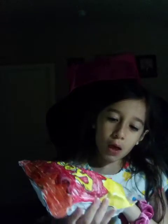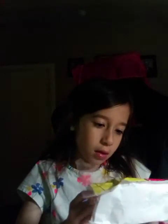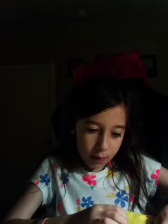I'm going to pull out all of this stuffing, and just to let you know, you can use polyfill, like this stuff. I need to buy more. We'll actually have another bag. So then make sure you take your stuff off carefully. I need a scissors.